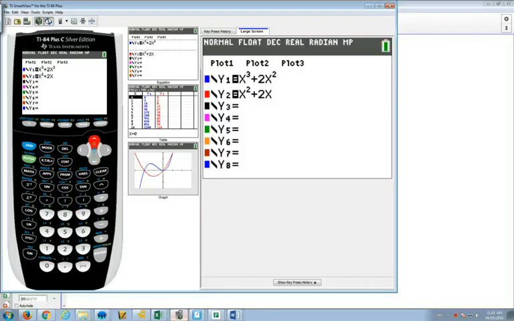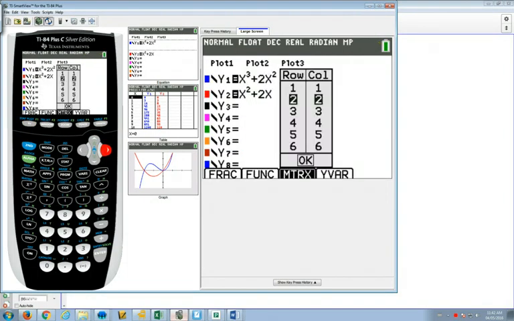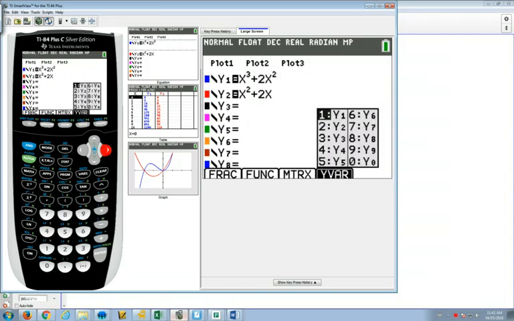Notice that in the first part, the blue graph was above the red graph. So what I'm going to type into y3 is I just want to take this one, subtract this one, without having to rewrite them all. And I can do that. If you have a newer calculator, there's a shortcut: alpha, y equals, which gets you to your fractions. And if you scroll over to Y-VARS, it has your different equations listed there.